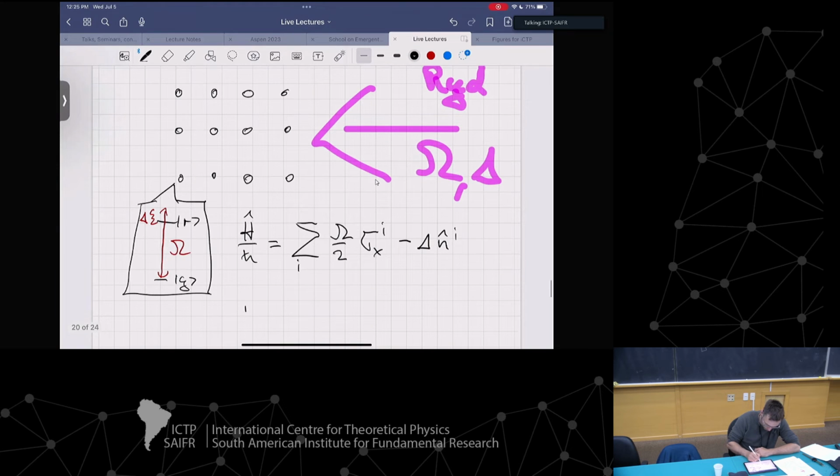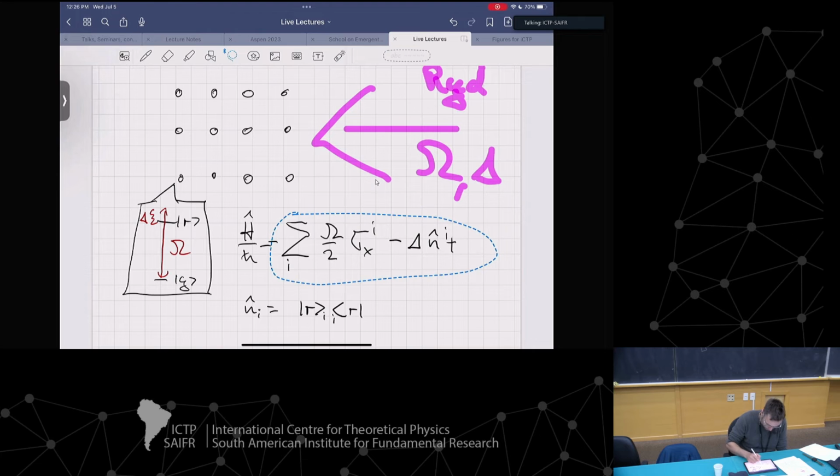So here I have an n, or it can be detuned if I have some detuning. Let me define what n is. n_i is just the projector of having a Rydberg atom on array site i. So this state, depending on what the detuning is, has a different energy. Before we were just saying we drive two atoms resonantly, so we didn't have this detuning term. Now we have this detuning term just to stay more general. This is just like two-level system Rabi oscillation where you allow yourself to also have some detuning.